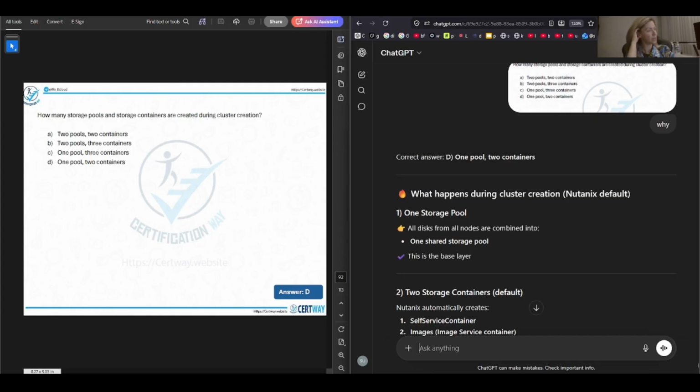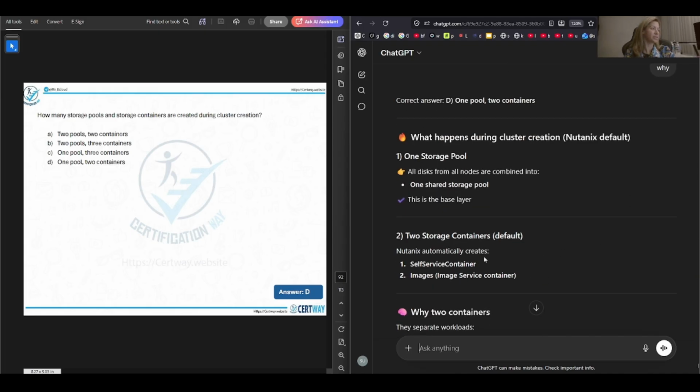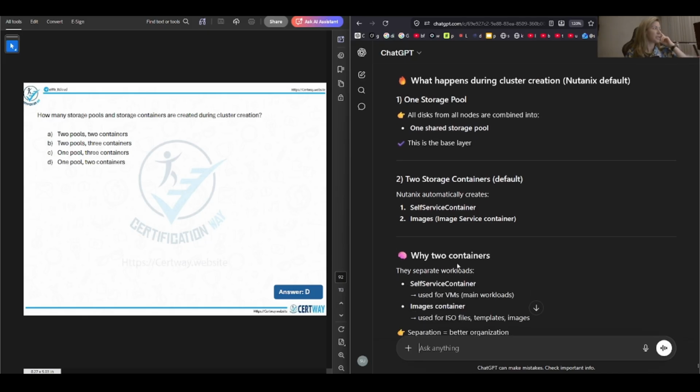Nutanix default is 1 storage pool. All disks from all nodes are combined into 1 shared storage pool. 2 storage containers: Nutanix automatically creates the self-service container and the images container. Why 2 containers? 1 pool, 2 containers. They separate workloads.